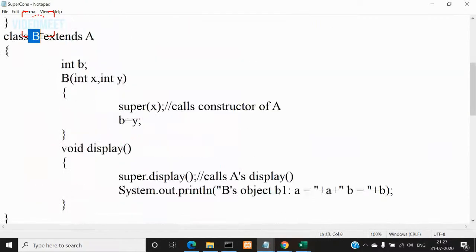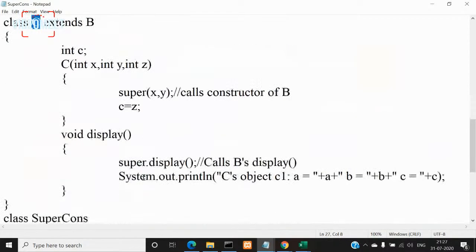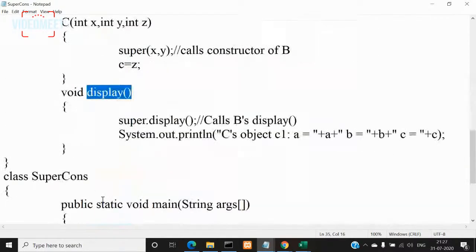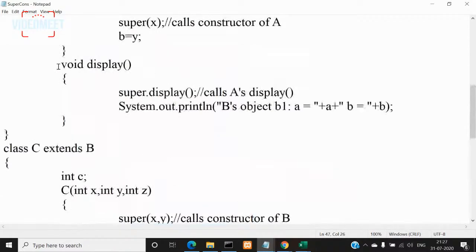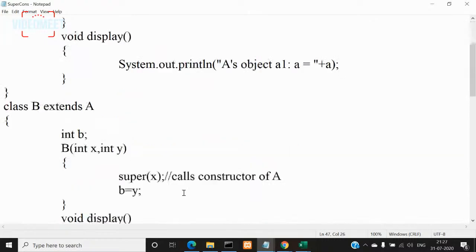This way we are overriding this method twice. Once in subclass B, and again for class B you are creating another subclass C, where I am redefining this display method. So it is overridden two times. Now in the main method I am trying to create an object only for subclass C, so how about calling the display version of superclass B as well as superclass A? Just like you couldn't call constructors of the superclass in that program, you will not be able to call the display method also in this program.